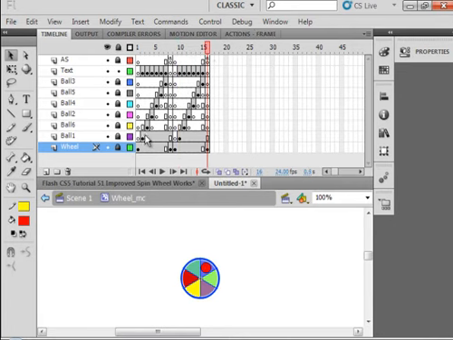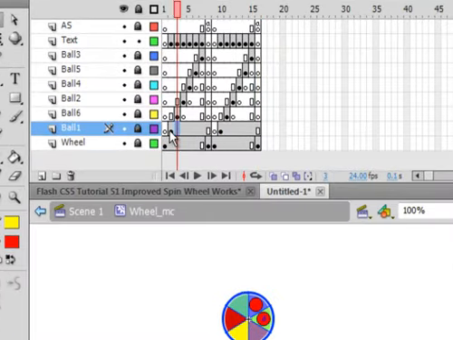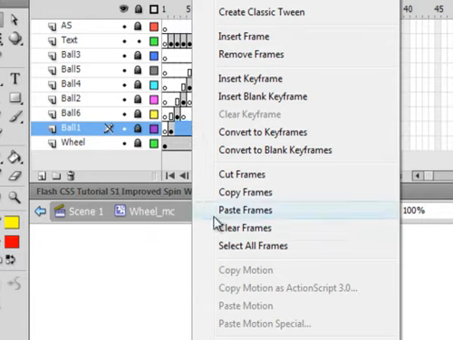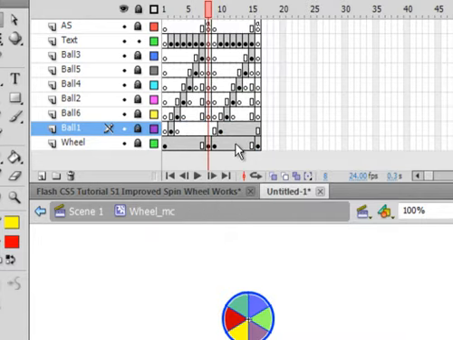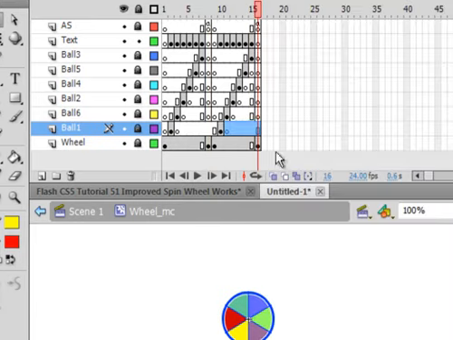Here on ball 1, if this happened to you, click right here so I only have the one keyframe, drag it right up to there, and right click, clear frames, and do the same in this section. So now we have 2 sets of them going around. That's where it's told to go back to frame 2, and then we pick them up again here.